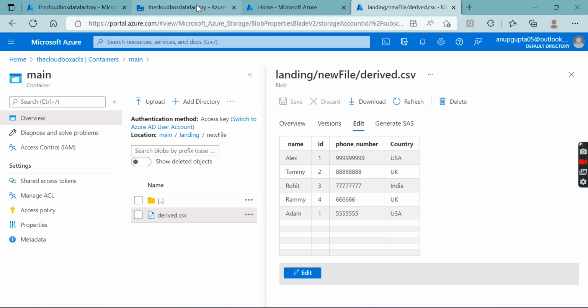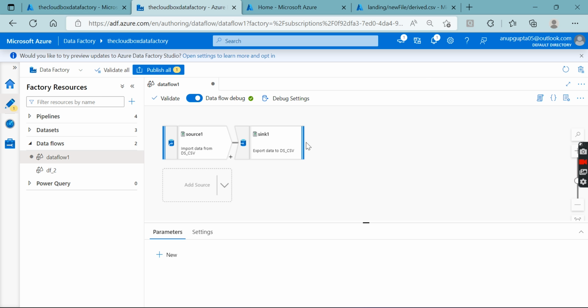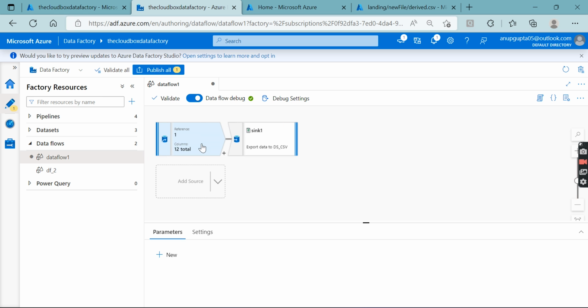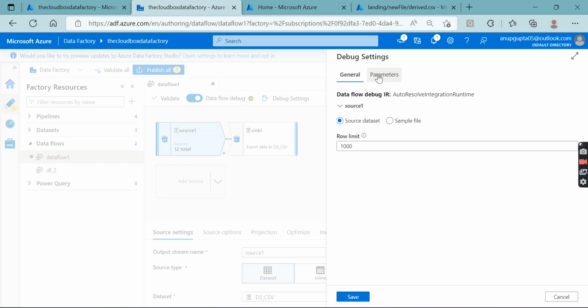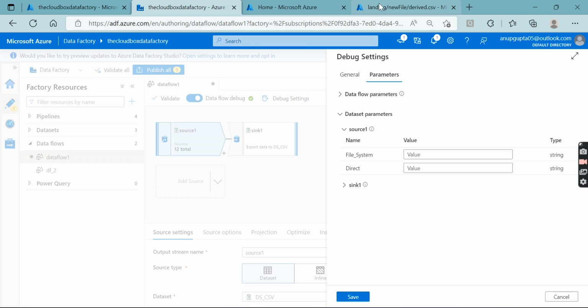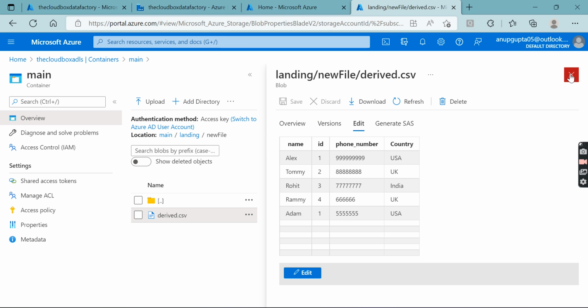the data factory, and we will first read this data and see how it looks in the data preview. For reading, if you have not done so, you need to enable the debug mode first, then go to the debug settings and pass these parameters.